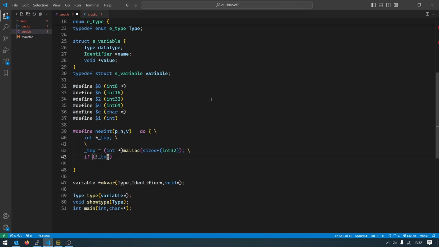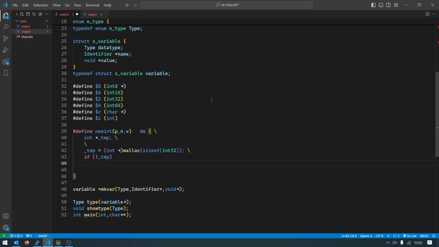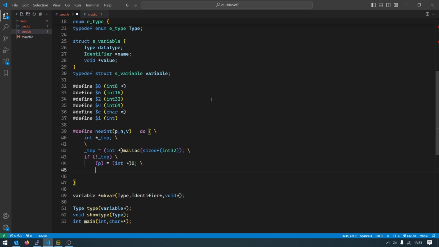If we don't, we will set our return pointer equal to 0. Otherwise, we want to copy the value to this new thing.